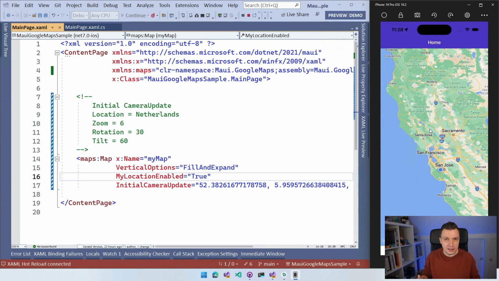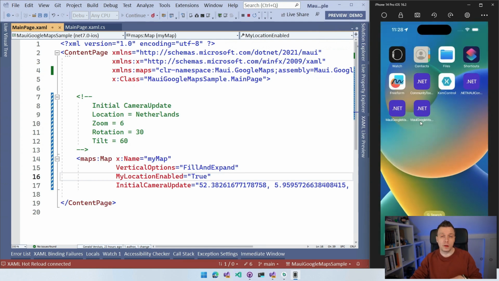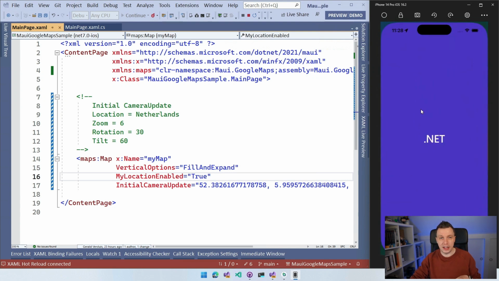Now, this is a very basic example, and I didn't want to make the video any longer by doing all kinds of advanced stuff. If you want to know more about the advanced options, let me know down in the comments and I can go into it a little bit more. But just to show you what else is there, there is a sample app in the repository for this plugin. Again, the links can be found down below. Let me just launch that app right here because it has a lot of the options that this plugin can actually do.